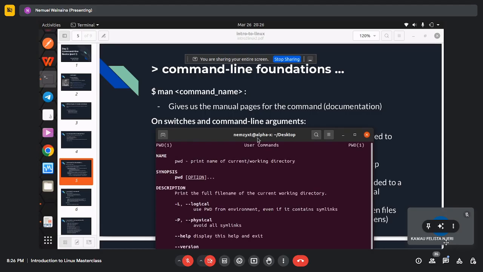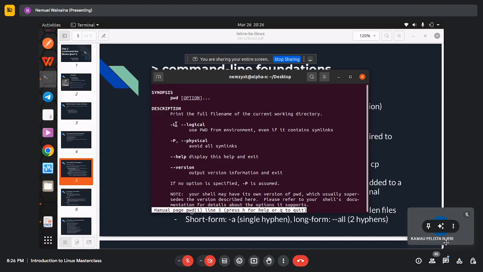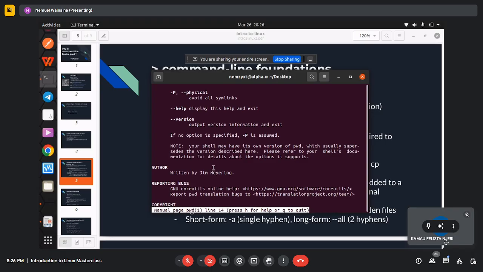Now, as you can see, once I hit enter, we get a new nice screen or a new presentation here on our command line, and it contains the name. So we have the command pwd, and it has a brief description. It prints the name of the current or working directory. And then we have something called the synopsis, which is basically a template for how we are supposed to use the command. And then we have a description. So print the full file name of the current working directory. And then we have other options, or other parameters that we can pass to the command to customize it. We even get information on the person that wrote that command. As I told you earlier, it is just a binary and executable.